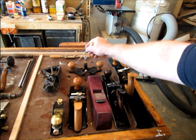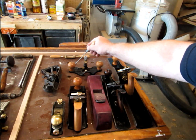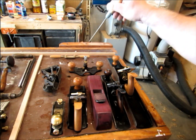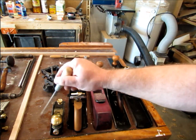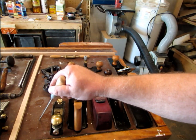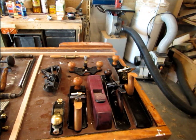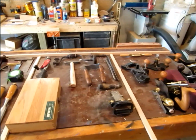I've left enough room because I also want to get the curved spokeshave one day. I've picked up a Miller's Falls rabbit plane here too as well, and it'll give me room for the other spokeshave and maybe another plane over here someday, but little room to grow, not much on that side. All right, let's scoot over to the next side.